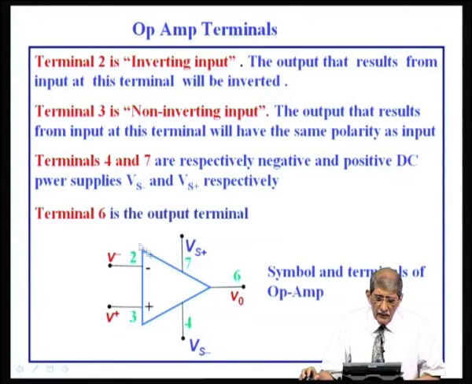Okay. 4 and 7 are the supply voltages. You will apply plus voltage here, plus 10 volts, minus 10 volts nominally, or plus 5 volts and minus 5 volts nominally, which supplies the power required for the op amp. Here you apply your signal. The signal in the case of an op amp can be DC and AC. That is what you mean by saying direct coupled amplifier. So, the output terminal, V naught, is here. There is always a ground point somewhere here that I am not showing, with respect to which you may apply the voltages and measure the voltages. This is simple.